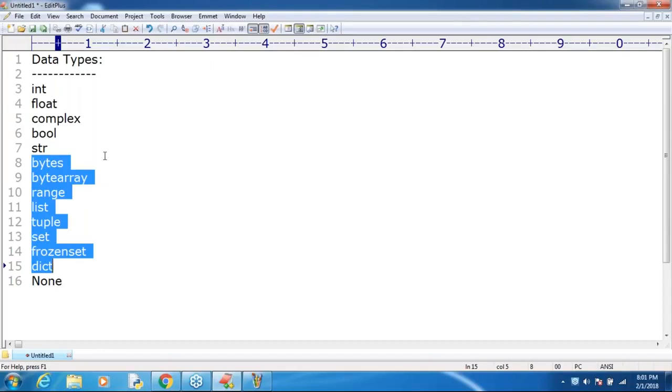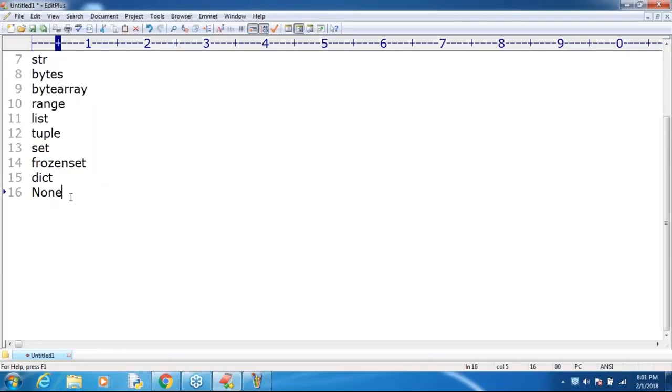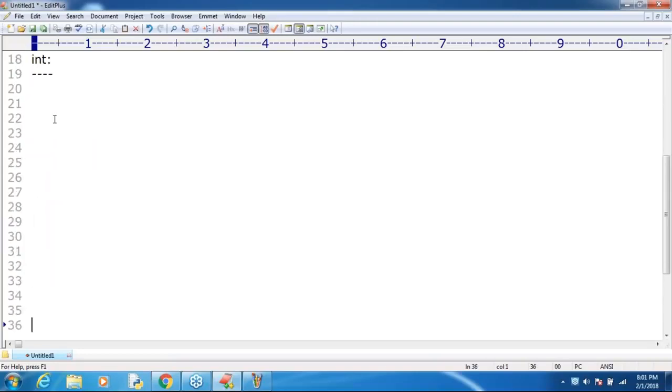If you want to represent int values, that means a number without a decimal point, something like 123 or 98890, then we can go for the int data type.